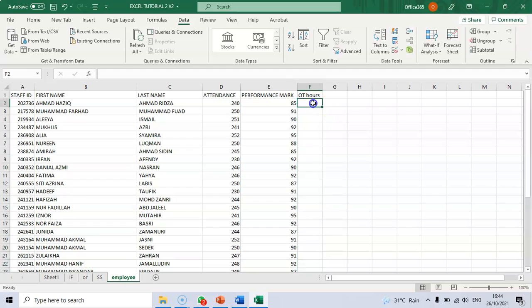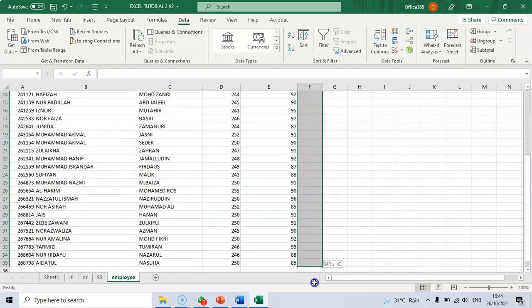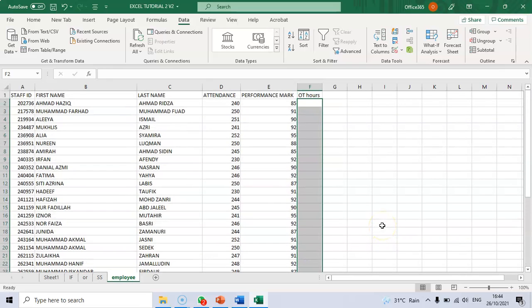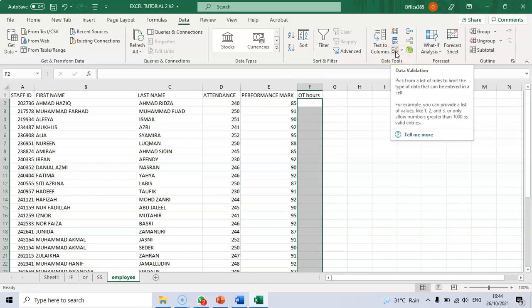Wait. We want to specify the cells that we want to be specified with data validation: not more than 104. So we go to the data validations again. Choose the Data tab and the group of Data Tools. You have an icon for data validation.